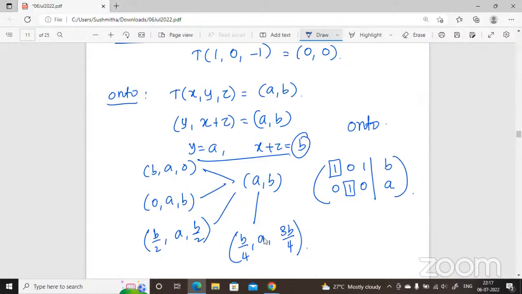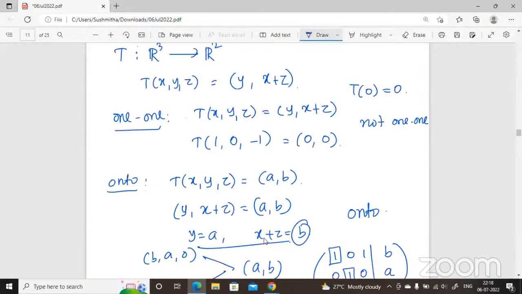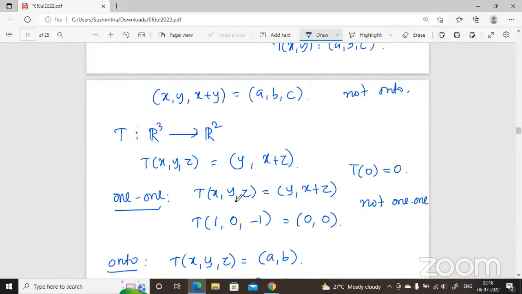Ma'am, can we conclude that if the transformation is from a higher dimension to a lower dimension, it can never be one-to-one? Yes. There is a tutorial video that I had made on all this. Maybe you can watch that. From Rn to Rm in general, I explained the different possibilities there. Okay, is one-to-one and onto clear? How do we check, ma'am, on the previous problem? Can you say it once again, please?